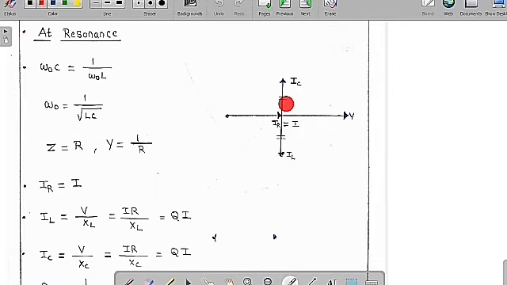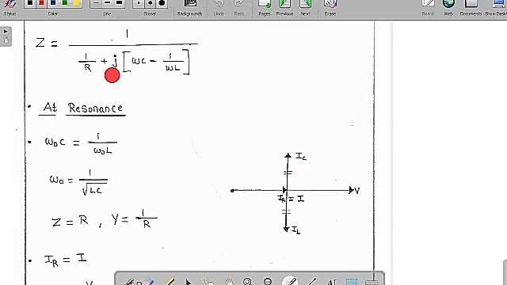But here I am going to take the resonance condition, because these two vectors I am going to assume to be of equal magnitude, meaning the current in the capacitor and the current in the inductor are the same. Because of that, the overall vector in the upward direction is 0. So the overall supply current is equal to the resistor current. Whatever the total current is, it passes through the resistor itself. So now IR is equal to I. You can see clearly both are in phase. Then we say this is a resonance condition. So always at resonance, the circuit is purely resistive.